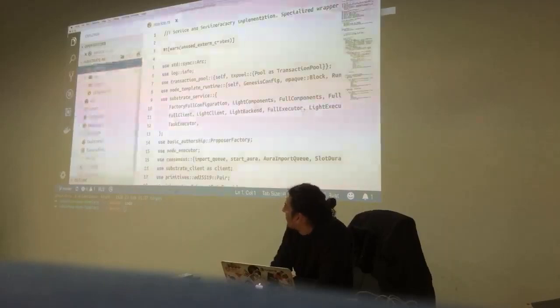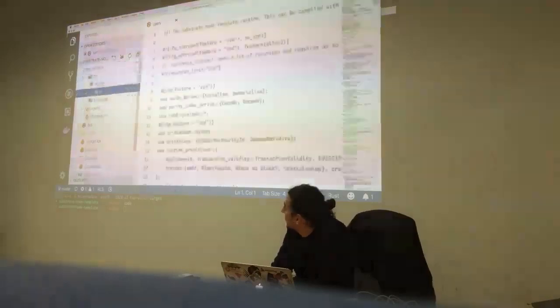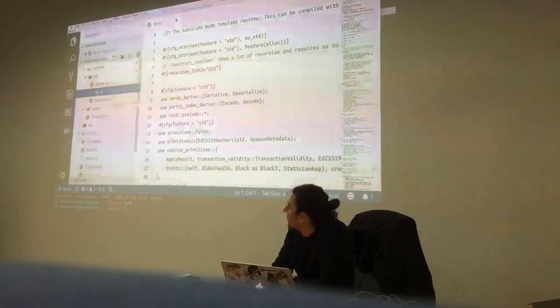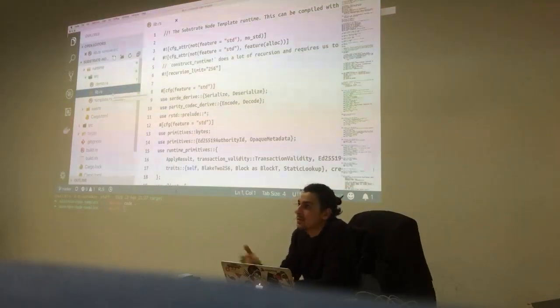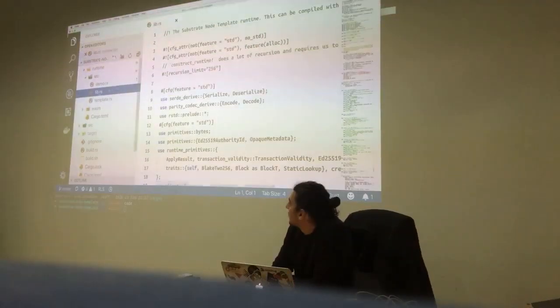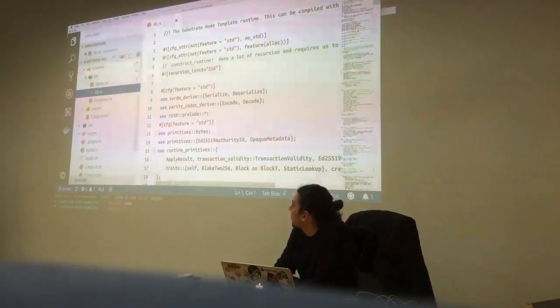The interesting stuff is here in the runtime folder, where we have this source folder, and this demo is what I've created, you can see it's in green. These two are the things that you get when you install it for the first time, and this lib.rs is our file where we are including our libraries and our modules that we create for substrate.